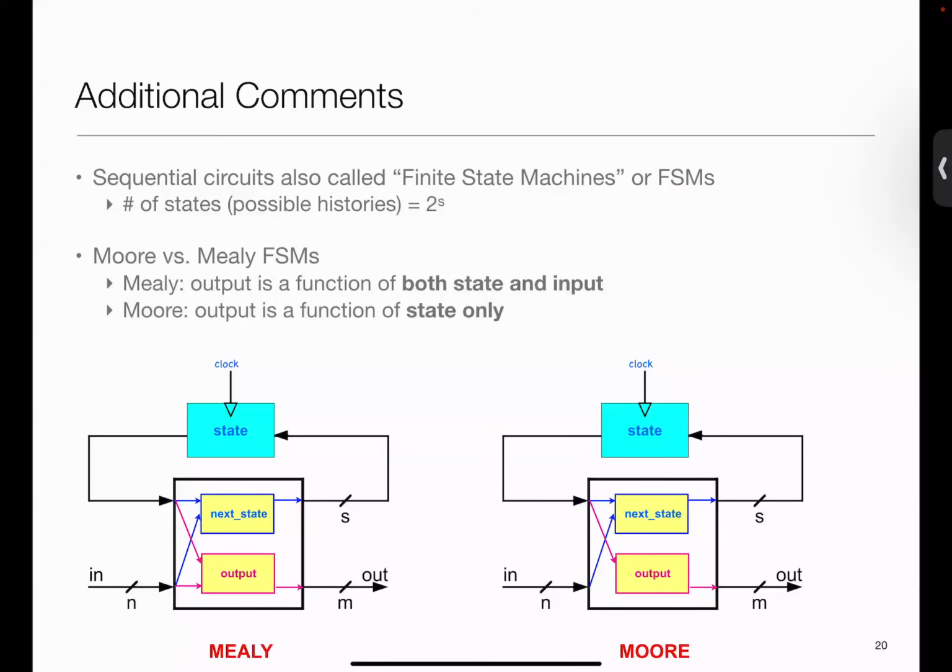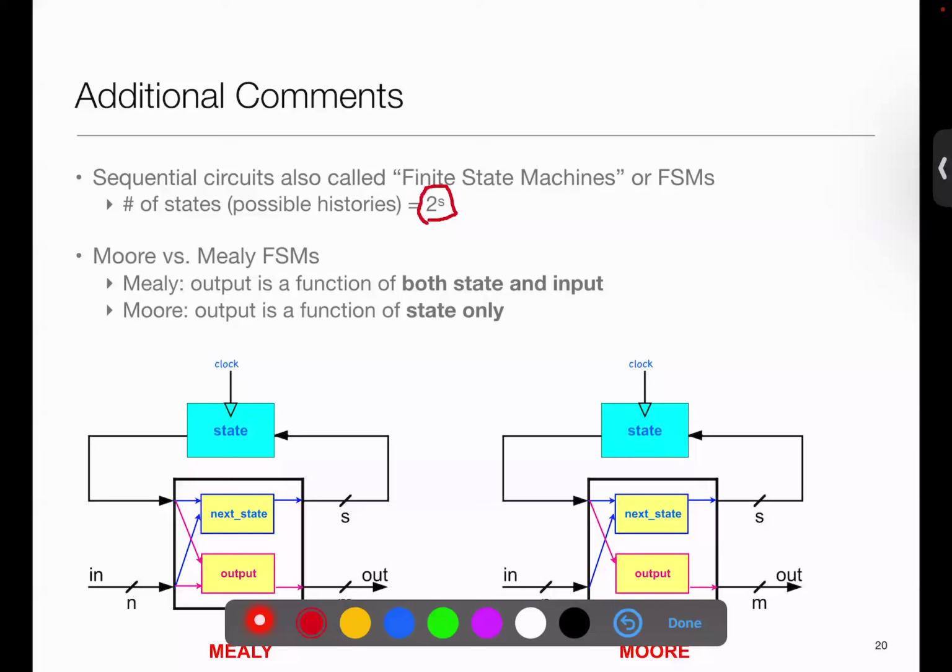Okay, so now if you think of this, then first thing is what I'm remembering is S bits, right? S is some finite number. So what that means is whatever input I have seen since when the system started, all possible histories that I may encounter, I'm really kind of distilling them down into S bits, and S bits can represent 2 to the power S things. So that means that with that S bits of state, I can distinguish between 2 to the power S different histories or different pasts, right?